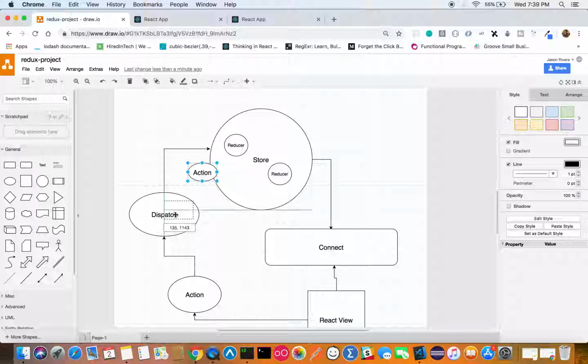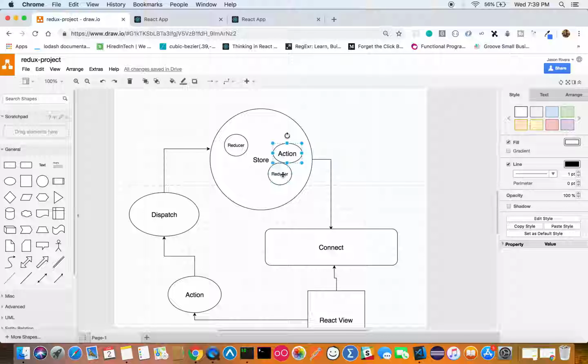That action will get fired off, it'll go through the dispatch function, and the dispatch will dispatch it onto our store and the reducers. It's going to be saying, okay, which reducer am I supposed to go to? Let's say I go to this one. This reducer function says, are you of this action type? If not, I'm just going to return the initial piece of state that I already have. Then we go on to another reducer, and this reducer says, are you of this action type? If it is, great, we're going to take the data that you have and return a new piece of state.